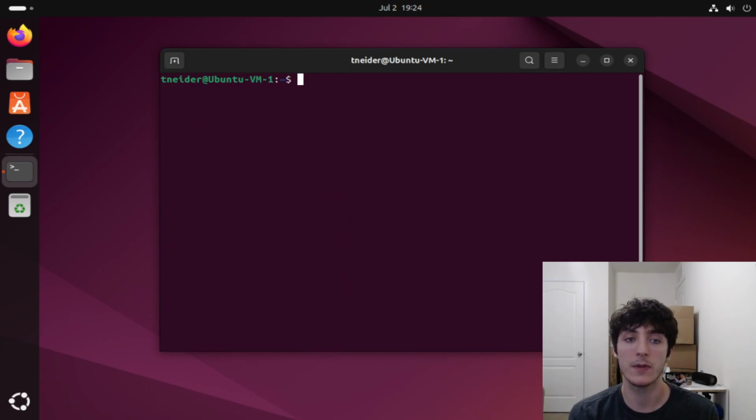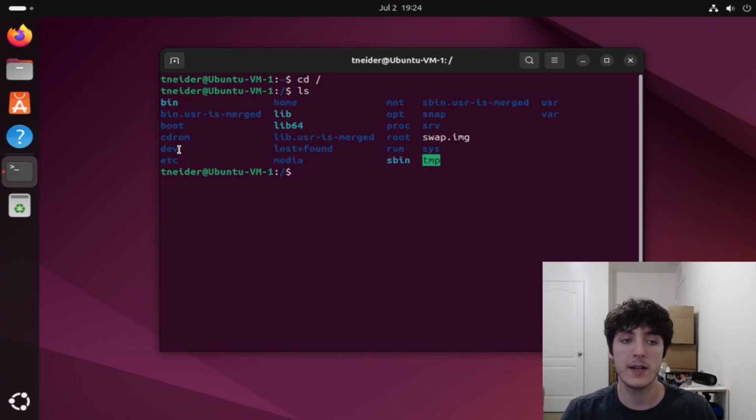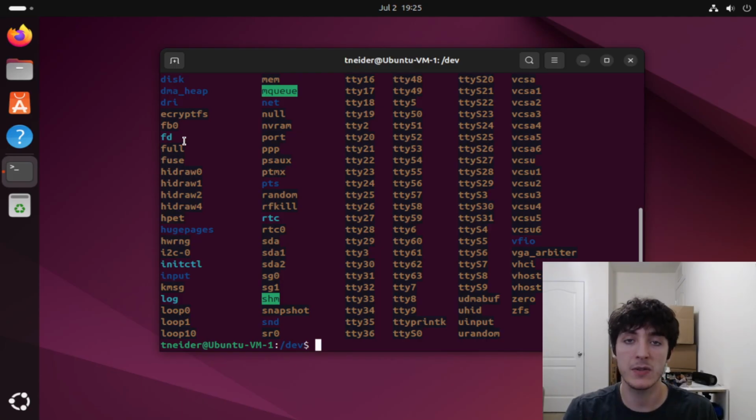And now I'd like to go over something with you guys today. What we're going to be going over is the device folder. This lists the device files that are special on your system. So let's go ahead and take a look. We're going to change directory into the root directory, ls. We can see right here, dev. That is for the devices on your system. Let's change directory into the device folder. Now if I do ls here, you can see that we have special device files.